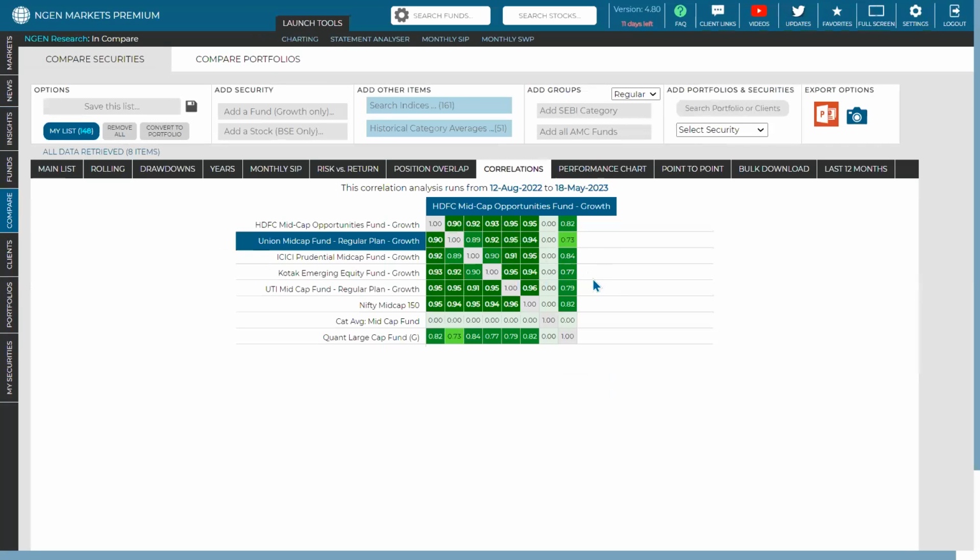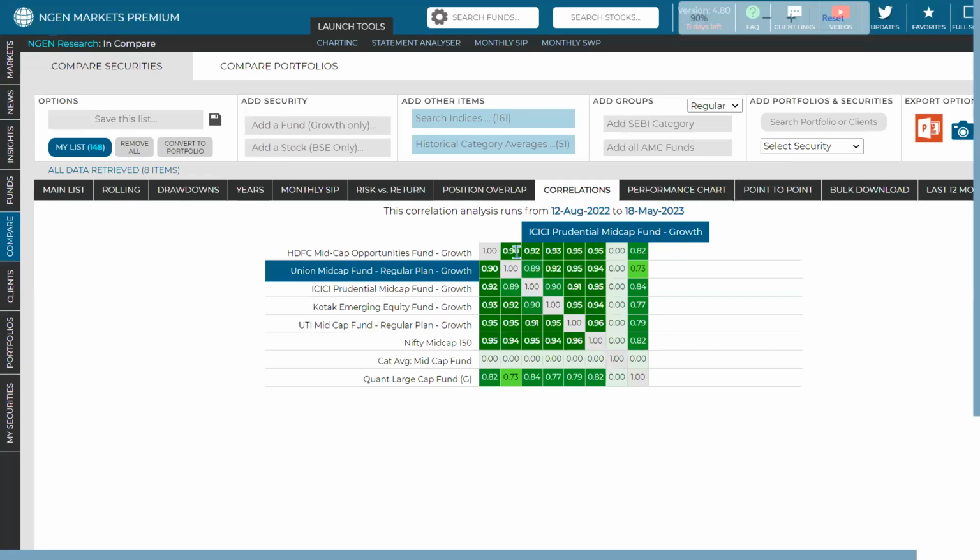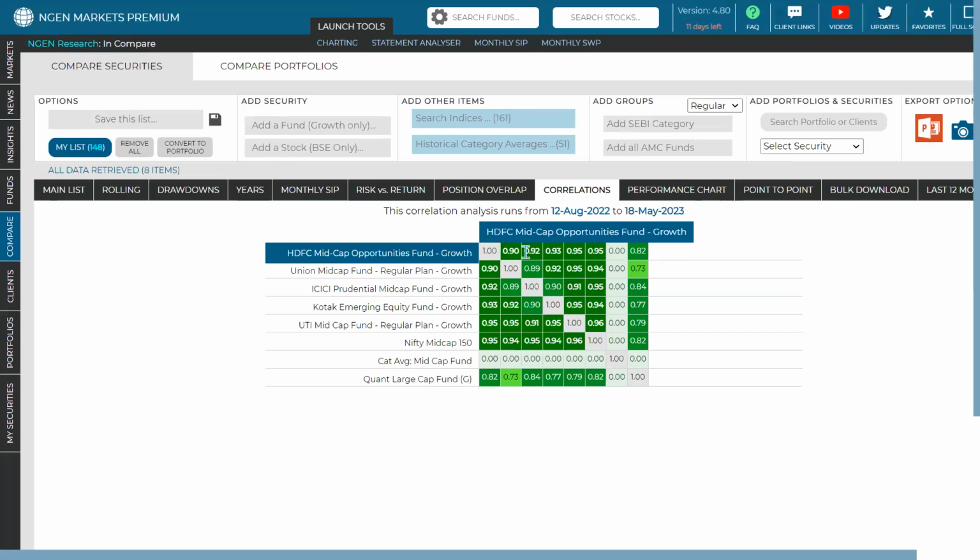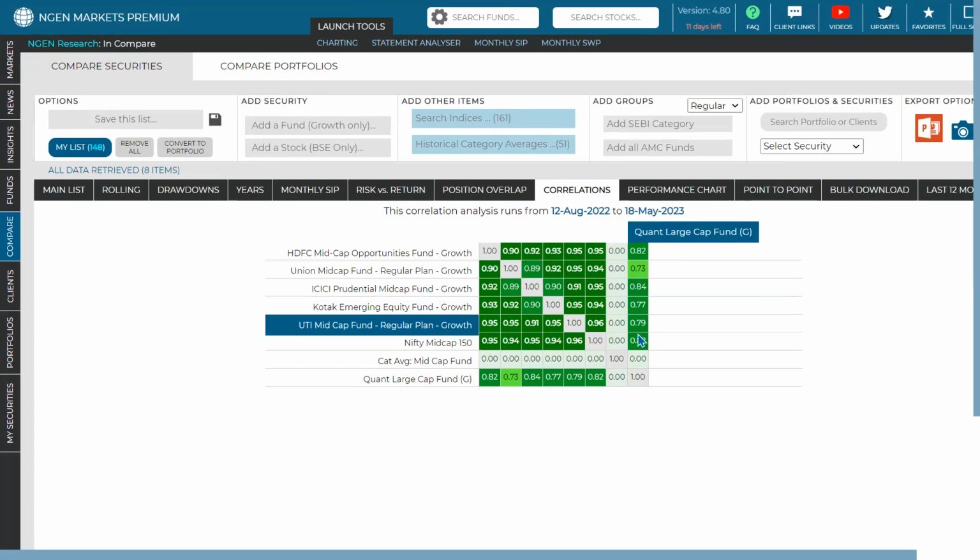If you make it big, then it won't fit. If you see something that catches your eye and you want to investigate further, you can always hover with your mouse on it, and the top header will tell you which is the second fund in that correlation number. Generally speaking, this matrix is supposed to give you a decent idea of how your correlation is for this given list of funds.